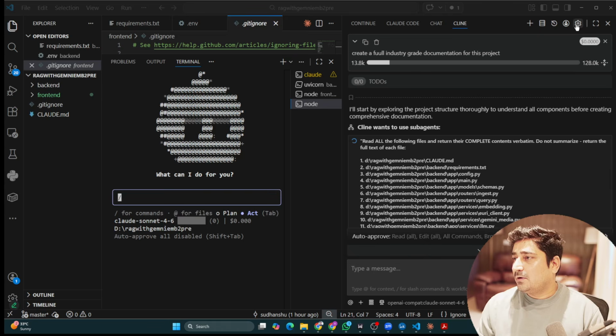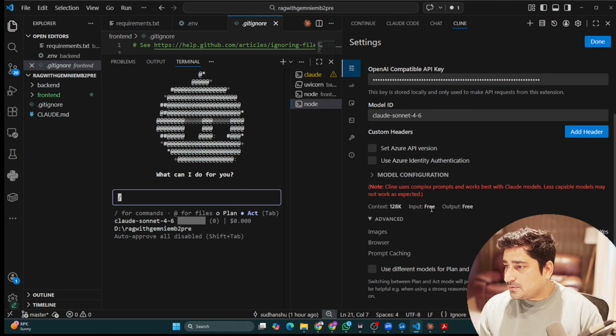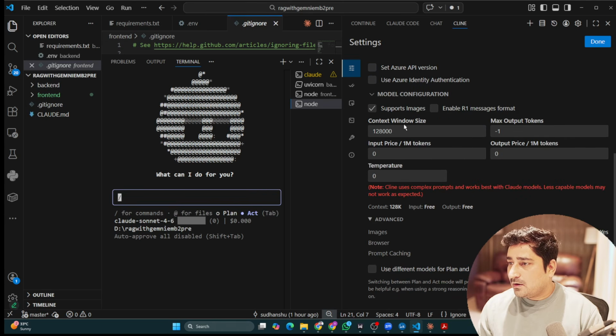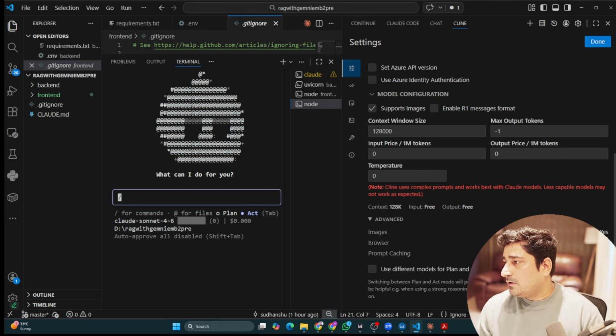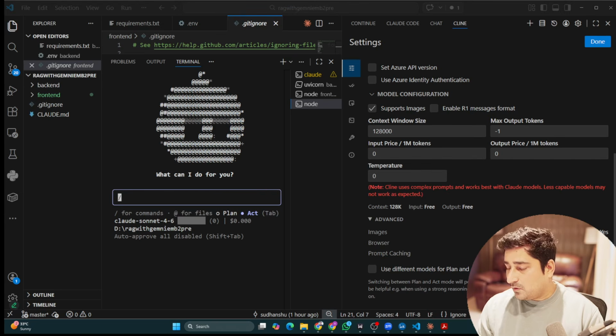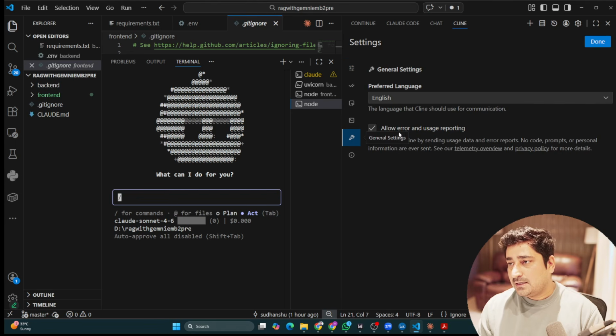Okay, got it. So basically, there are different models, right? And they support a different kind of context or tokens basically. So here in an advanced option or in the model configuration, by default the context window is set as 1,28,000, right? Now, because you are using a very old model, not a latest one, because the latest ones support more than that, you can go here and just change it. Yeah, change it. It will work then. That's the issue. So it's a setting issue inside Cline, as you are using a very old model, by the way.